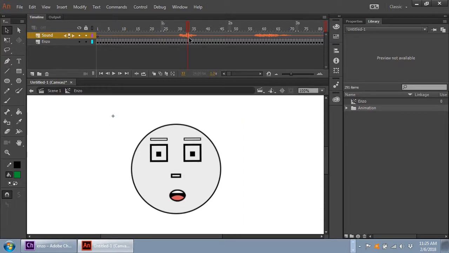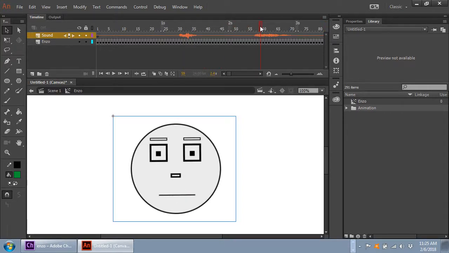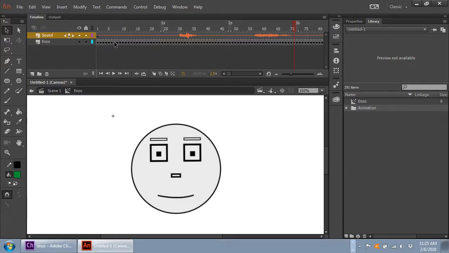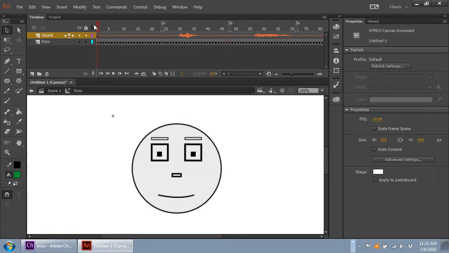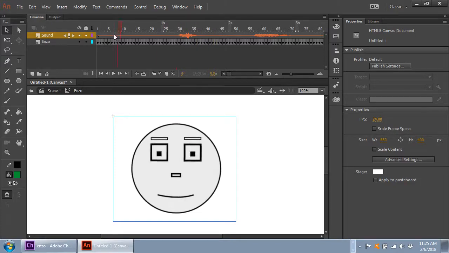Because you can tell where he talks, right? You see the big waveforms there. It looks like it's matching up pretty well with the mouth. So it might have been just the playback here was a little off. That happened for me with one of my animations for the E-card. The sound was off on the timeline, but once I tested it in the HTML export, it worked fine. I'm guessing it's just lagging a little bit here. So that's good to know.